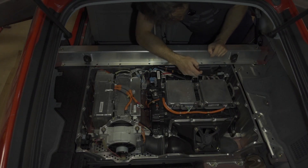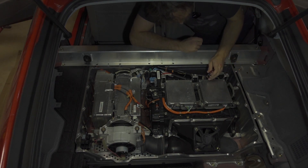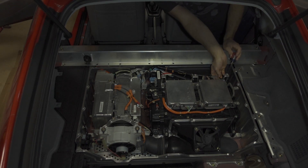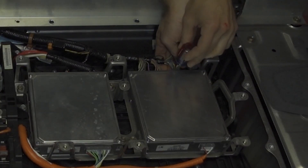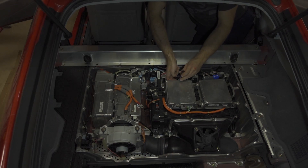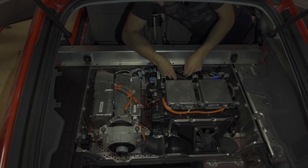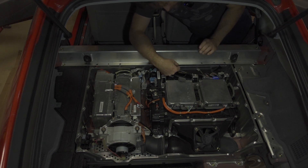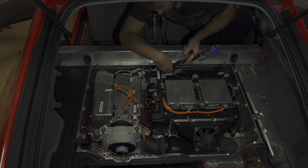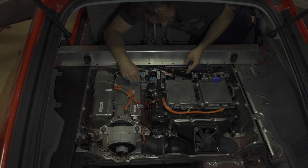There are six more connectors we need to do. The sixth one is the fan connector — you just push and pull it off. Now on these IMA connectors on the MCM, I use a flat head and pry the connector out. There's a tab on the bottom I have to push first, then I use the flat head to undo the connectors — that way you don't have to pull on the wires. You don't need to unplug both BCM connectors on the back; you really only need to pull the one on the driver's side because it's attached to the IMA wire harness. There's one more tab attaching the harness to the bar, and we can just leave that attached for now.